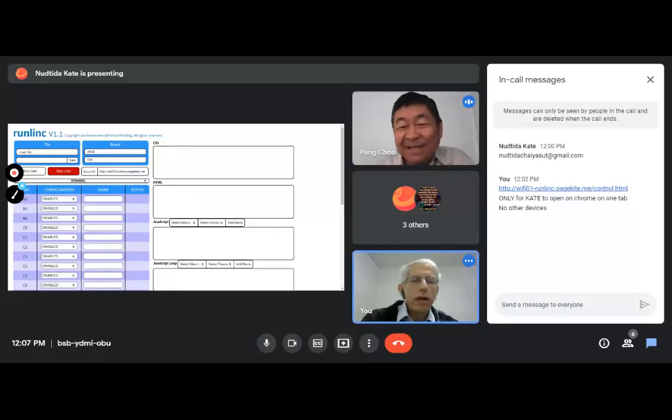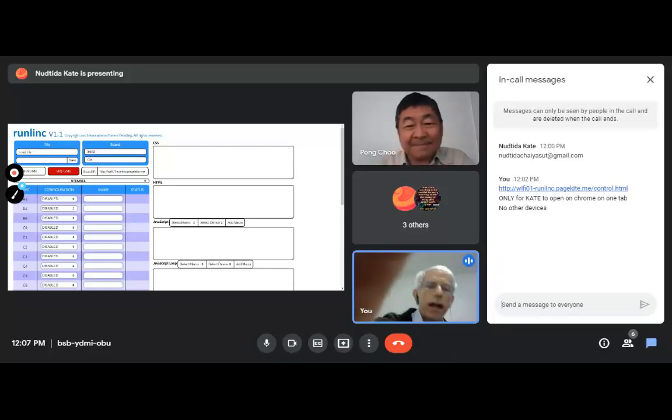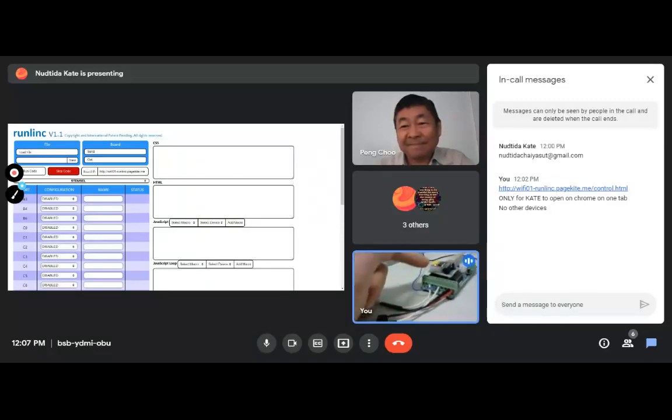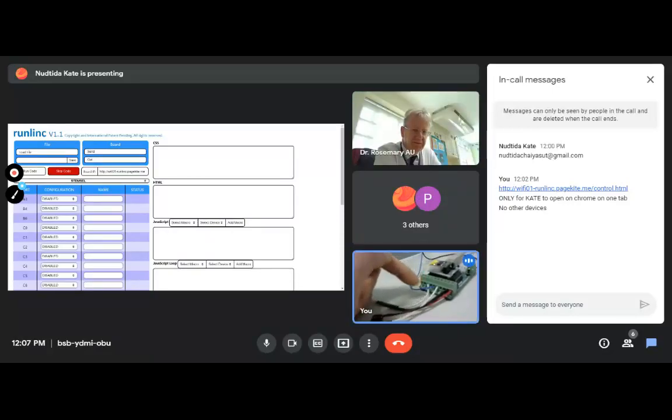We are doing a quick 20-minute demo with Kate, because she needs to go to another lesson, of an intruder alarm. She has opened my webpage of the Wi-Fi chip here in Australia. In fact, the webpage that she is presenting is actually inside my Wi-Fi chip here. So it means that it can connect to this controller, such as the blue wire to the relay box, which can connect to my lamp. That wire is connected, for example, to C4. So, Kate, on your web page, can you go down to C4?